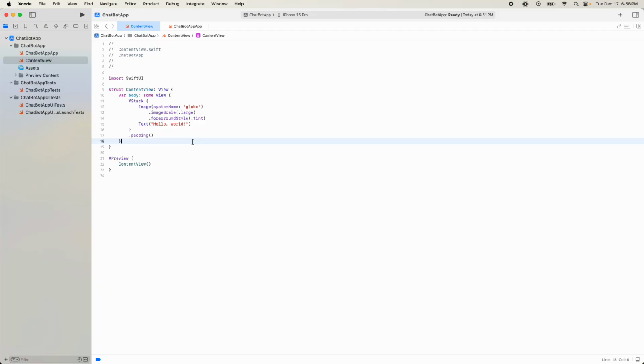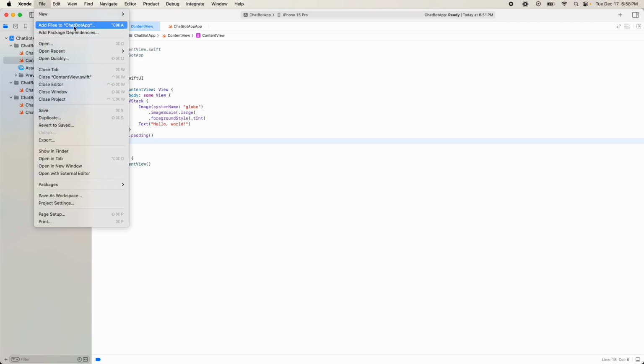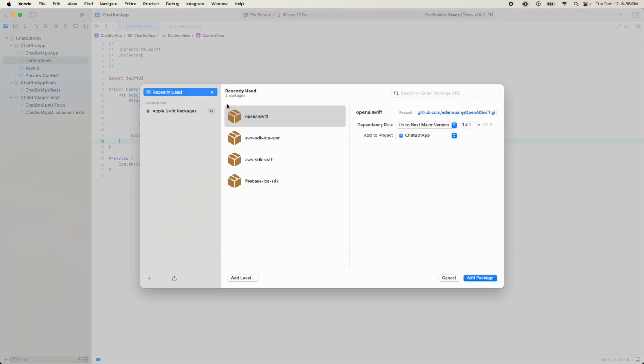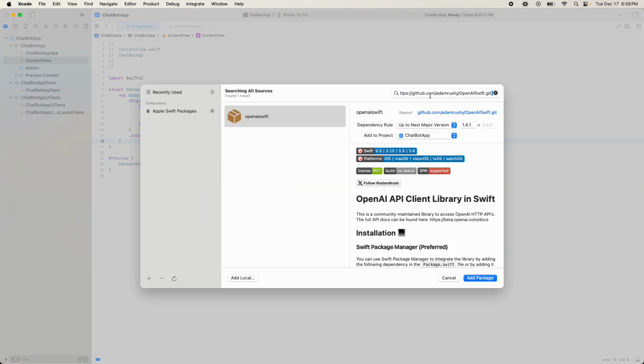The first thing we need to do is import the package that allows us to communicate with the OpenAI backend so that we can incorporate ChatGPT into our application. To do this, we'll be using a package. We first need to install this package, which we will do via the Swift Package Manager. So once you're in Xcode, go to File and click Add Package Dependencies, and then you paste in the link or the package URL that we'll be using and click Enter.